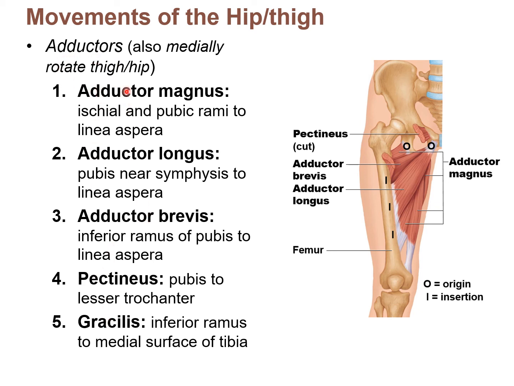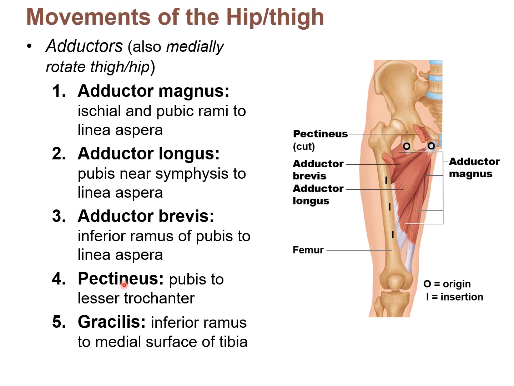The first, let's see, number 1, 2, and 5 we can label in lab because they're nice large muscles that we can see pretty easily. Kind of hard to see 3 and 4, but just know this group of 5 as being the hip or thigh adductors. First 3 are easy because the first word is adductor. Adductor magnus, longus, and brevis. You can see adductor magnus, well, you can't really see it too well because of the angle, right? Of course, there's adductor longus, there's adductor brevis, right?